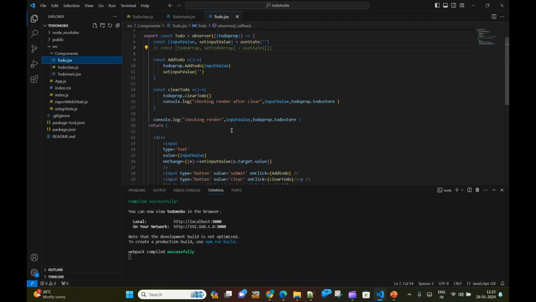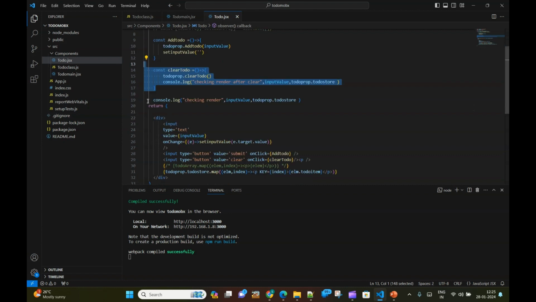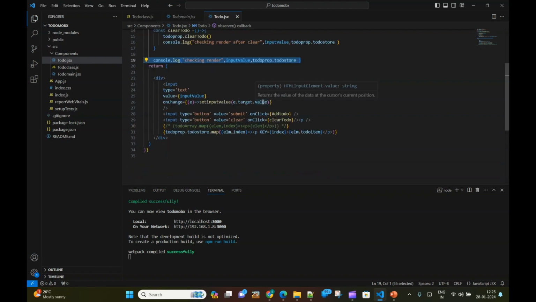How does this work? For adding, it has a method called addTodo, and for clearing we have a clear method, and a simple console log to check the render, which we can ignore for now. Whatever is getting displayed comes from the todo props, which come from the store, and it maps through each element and renders them one by one.